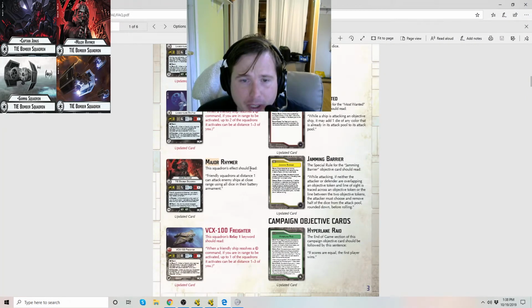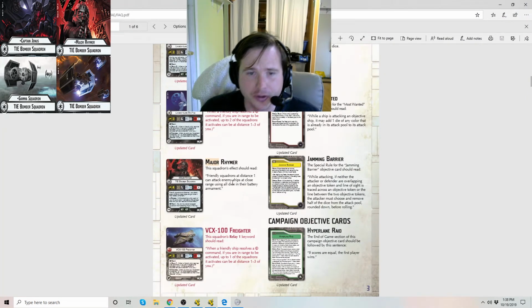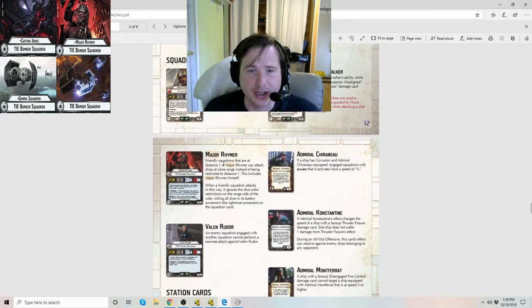So there are some other things we need to read about Major Reimer. Again, as I mentioned before, his card used to read one way. Now it reads, squadrons at distance 1 can attack enemy ships at close range using all dice in their battery armament. And then what does his other errata say? Friendly squadrons that are at distance 1 of Major Reimer can attack ships at close range instead of being restricted to distance 1. This includes Major Reimer himself, because again, he says friendly squadrons, not another friendly squadron. So yes, his effect does apply to himself.